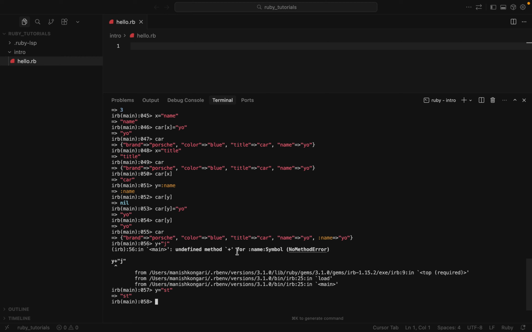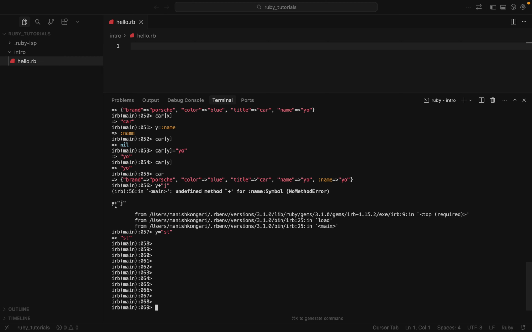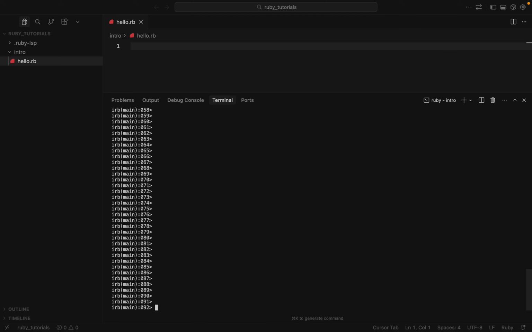So I'll give an example here. I have a hash that contains a string key, name, with the value Hello, name Muller. So we have a name, but the key is a string.